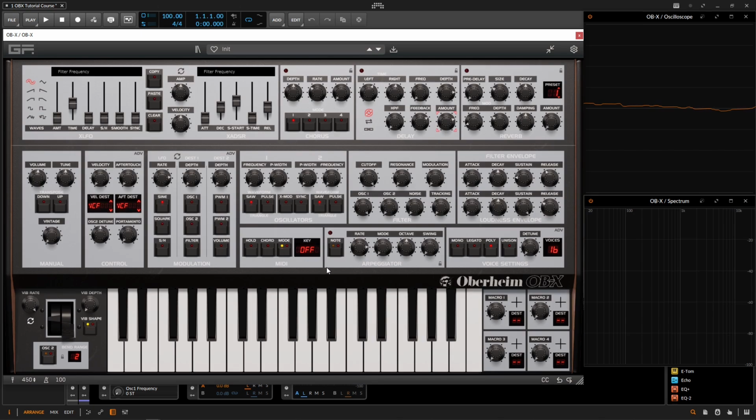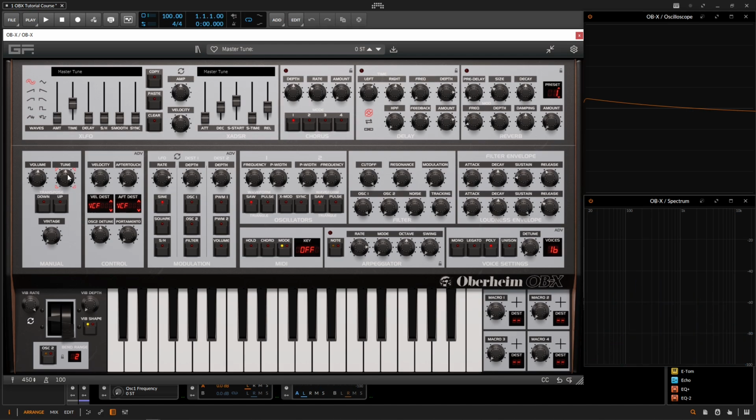So this knob is useful to keep our patches at a healthy and consistent level. So let's say we're putting together a preset bank. We want to make sure our patches are going to be at the same consistent level, not that patches are all over the place. And to the right of the volume control, we have a tune control. Now this can tune the synthesizer down one octave, or we can go up one octave. And we can double click to go back to default.